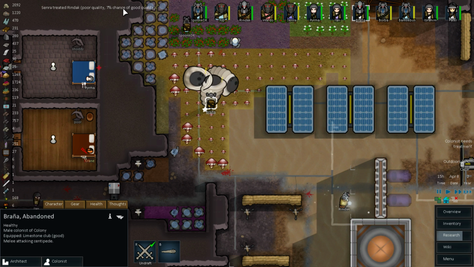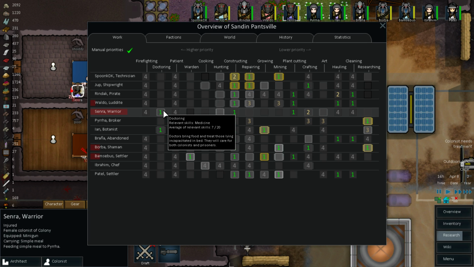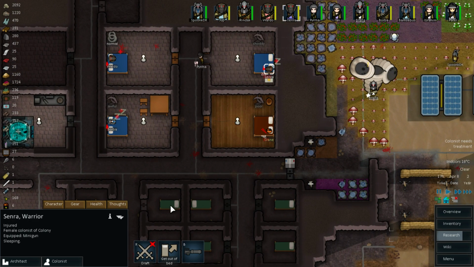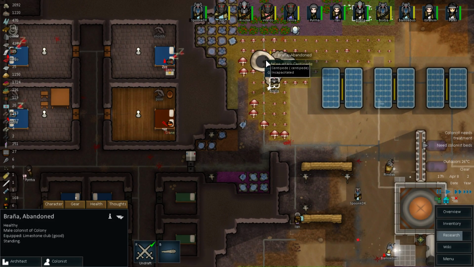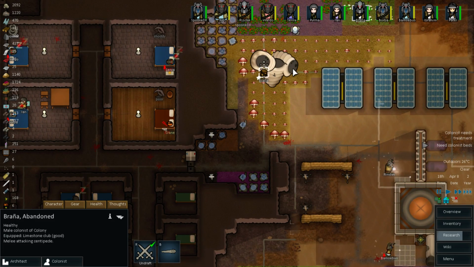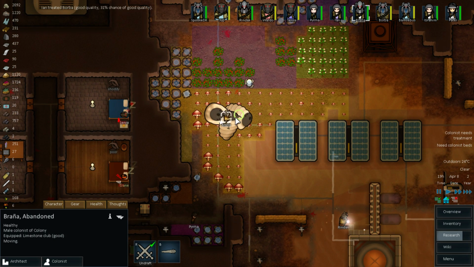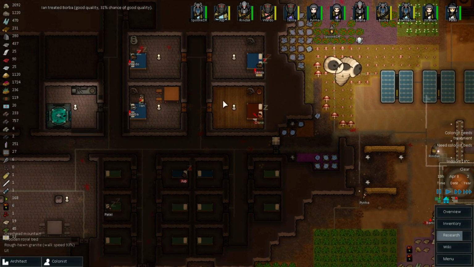Only 7% chance of good quality? Why so bad? Are we out of regular medicine? No, we've got it. And that's Senra. That's my better medic. I don't know. I'm going to quickly set a couple more beds as medicals because they do need a hand. Branya, beat up the next one. Kill them until they're dead. I think they're all dead now. I'm going to unrecruit you. You can just go back to work.